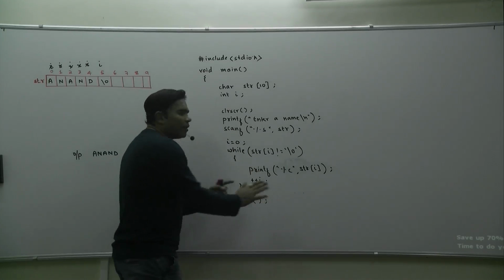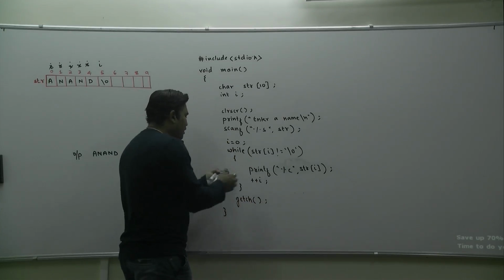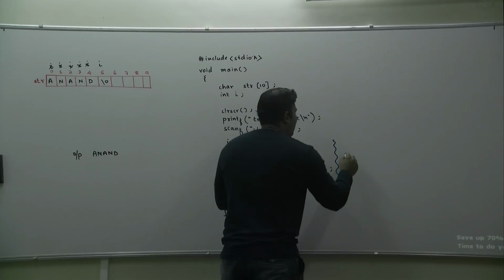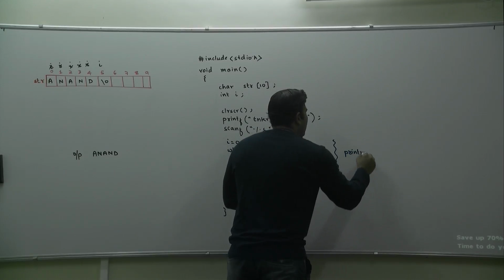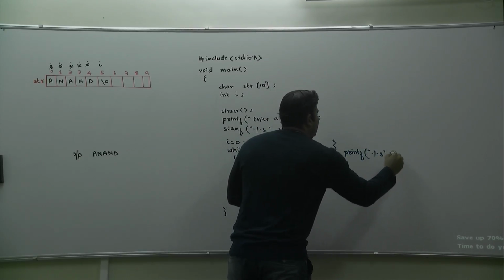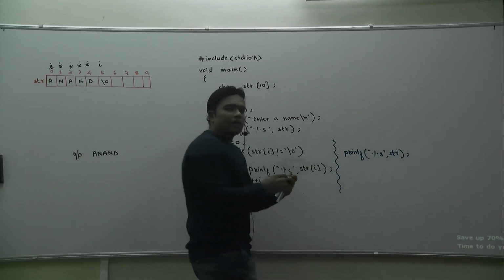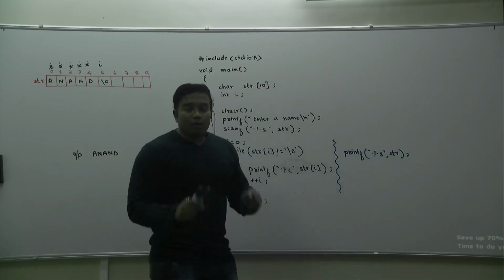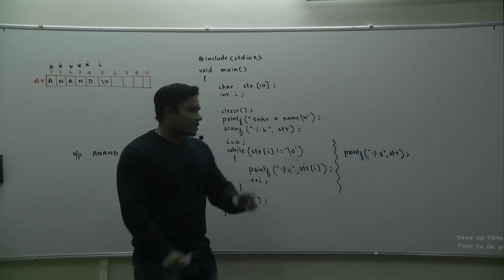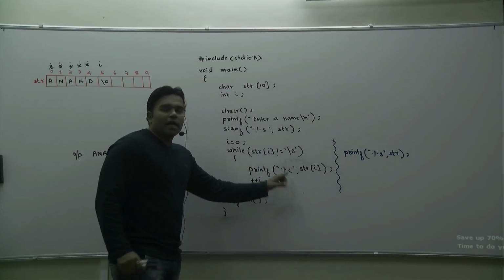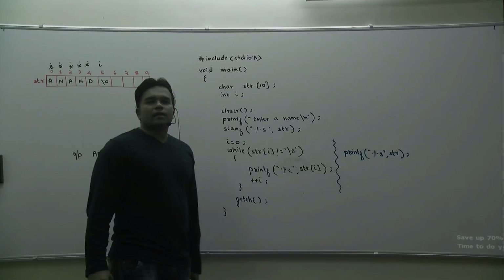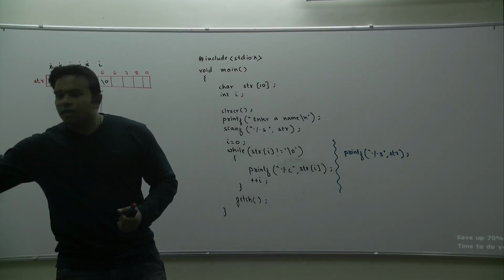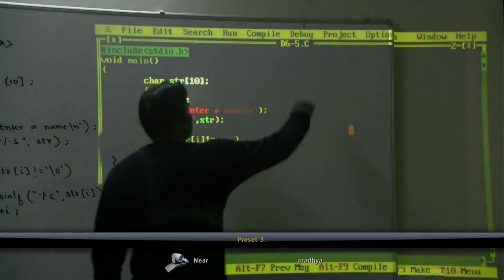If you want to avoid all this, you need not write all this at all. I have told you, instead of writing all these lines, one line you can write: printf percentage s str. Like this, if you write, automatically printf will print the entire string. Anand it will print. But I don't want to print it using percentage s. Using percentage c, I have printed it character by character. I would demonstrate both the cases for you. First, the first case I would be demonstrating.